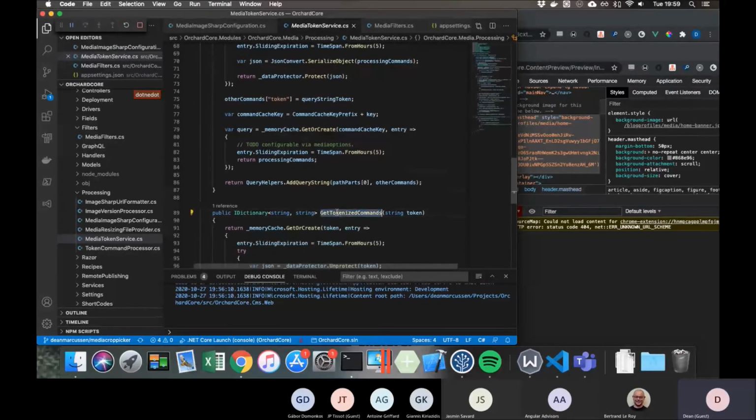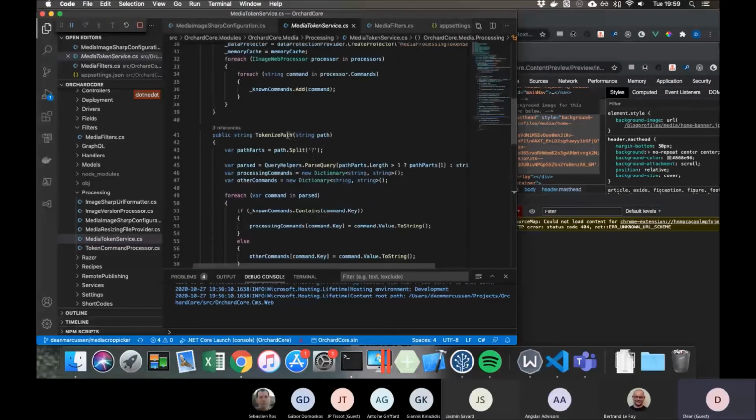One of these, this one here, happens on every request. Both of them happen on every request. So we kind of optimize it a little bit. So if you've got 4 or 5 width and height commands and a couple of crops that are all the same, it's the same cache key that's used.